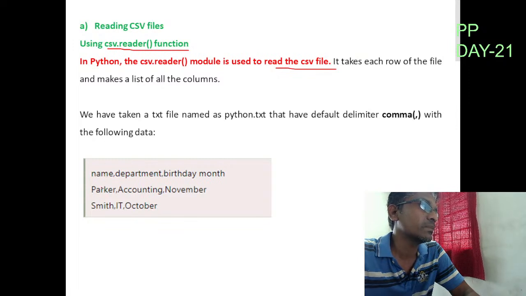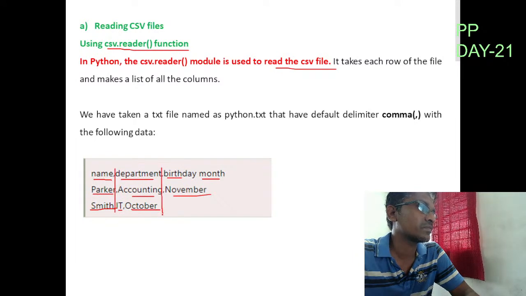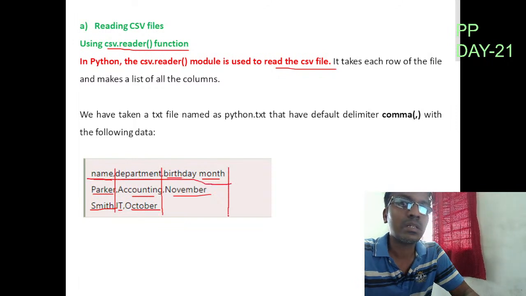This is my content: name, department, birthday month, and these are the column names. These are the first row: Parker, accounting, November, and second row: Smith, IT, October. This is about rows and columns. The data can be stored in the form of rows and columns.